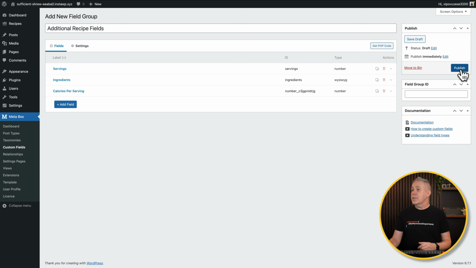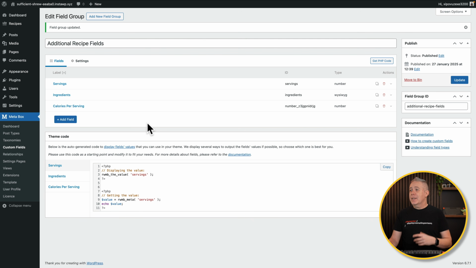So let's just publish this. As you see, everything is now in place. If you want to make changes to this, we can do. So you can see at the point in time, we've got this sort of ID that doesn't make a lot of sense. Let's just change that. We can click, we can delete that, and we can put in something that makes more sense. These are useful later on when you want to actually output this information. So having things inside you that make sense are pretty useful. Okay, so we'll update this, and we've now added in some custom meta fields.